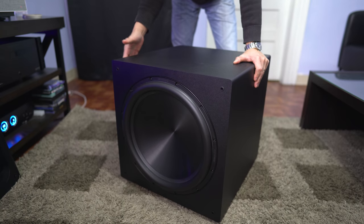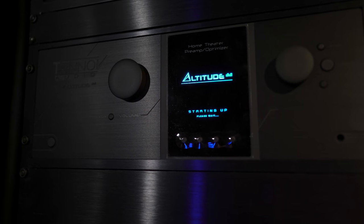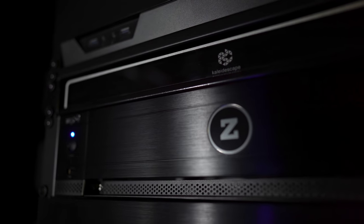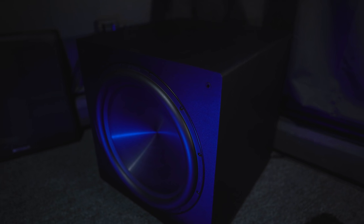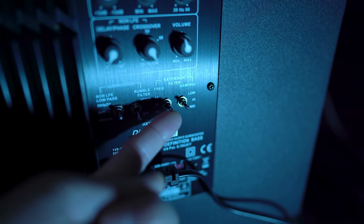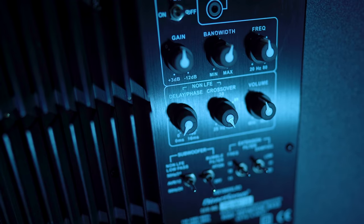Let's get this installed in the theater, and I'll give you some thoughts and impressions. For setup, I'll be hooking up the subwoofers to a Trinnov Altitude processor, and I'll be using a Colladescape, an Apple TV, and a Zapidi for demos. I'm going to put these guys in the front corners of my room and use only what's available on the subwoofers to integrate them. So I'll be turning off any room correction in the Altitude. The configuration that worked best for me — with the most extension — was to choose 12 Hz with low damping, turning the limiter off, adjusting the phase, and setting the crossover to AVR.